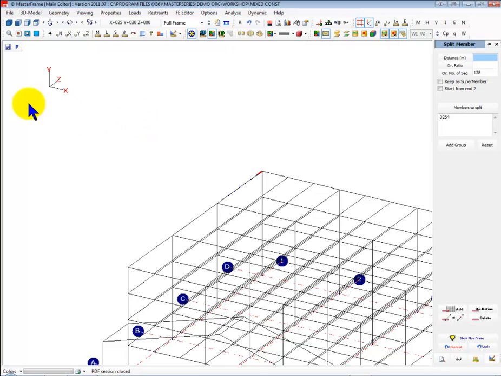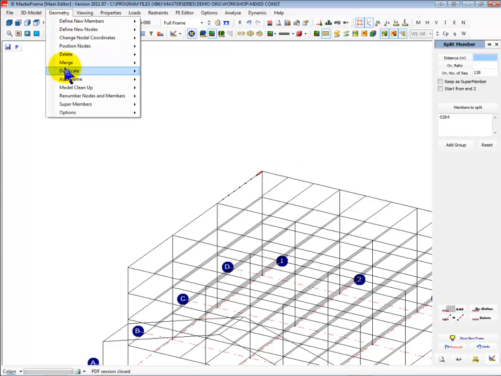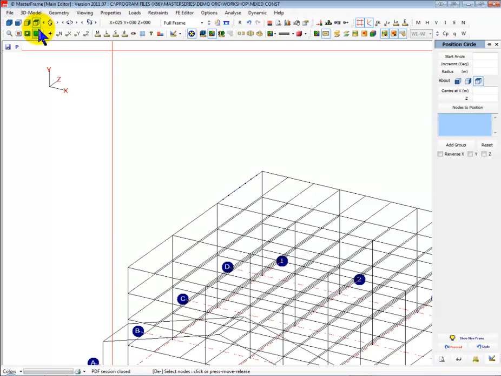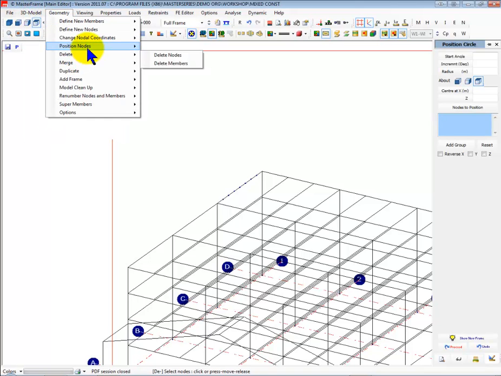If I want to now curve this member or this member, we actually create facets. Straight facets. We only handle straight members. So we use the position on circle. No, I don't want to use the position on circle, because wait till you see what it looks like. It's going to ask you where its center is and what its radius, starting angle, ending angle and increment. That's a lot of work, and most of the time we actually understand it in a different form. We understand it using the arch.